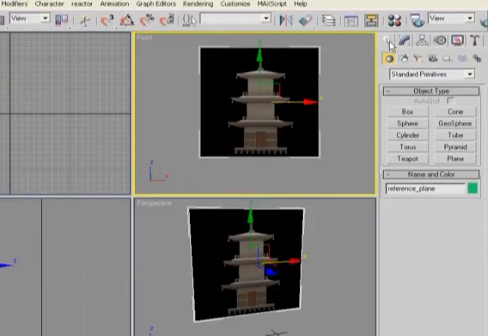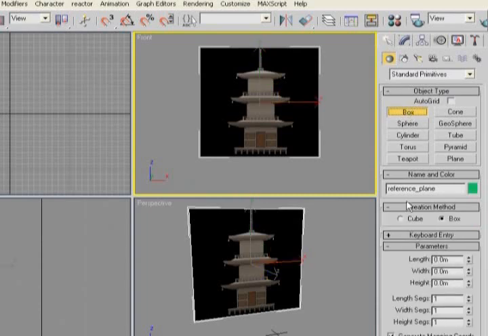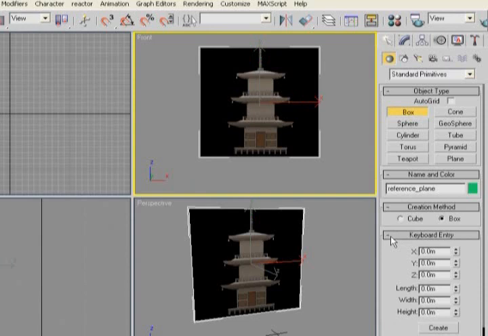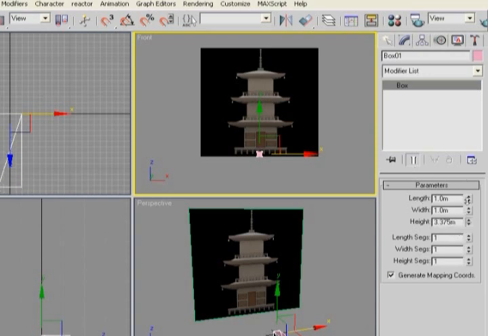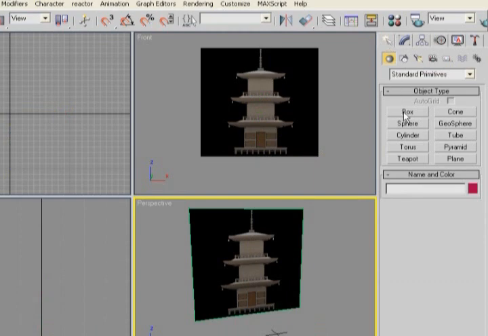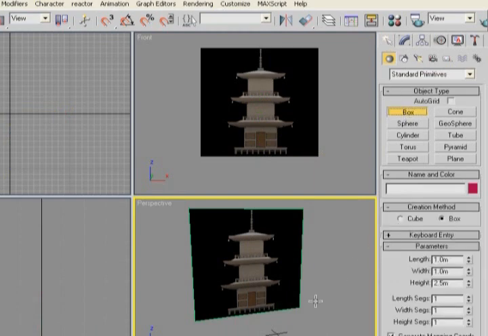Okay, now we're going to check the size of this thing. What I'm going to do is just make a little box here, and I'm going to make that box at proper door height and match that up against the door on our reference image. We're actually just going to use the scale transform to alter the overall scale of that reference image so that it's the right proportions, the right size for what you need it to be. So I'm just creating a little box here, and we're going to set its height.